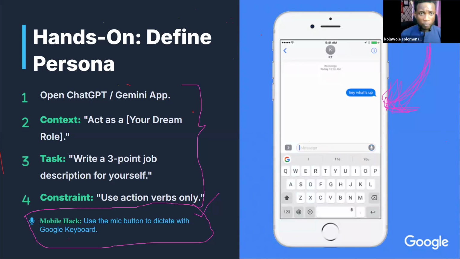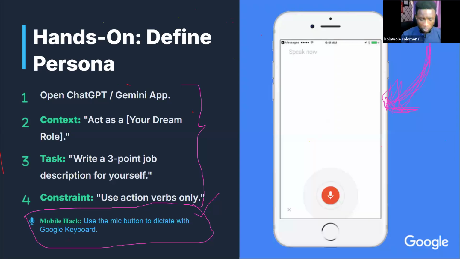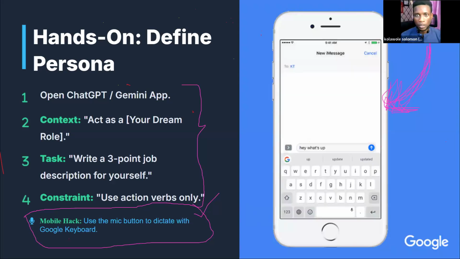All right. I want to believe that's still coming in. Maybe just to also help us, take, for instance, this particular prompt.